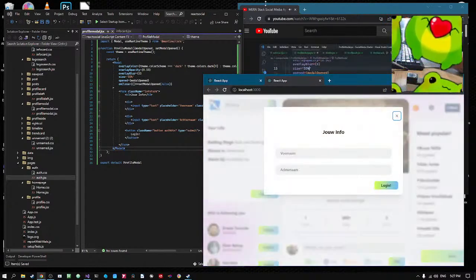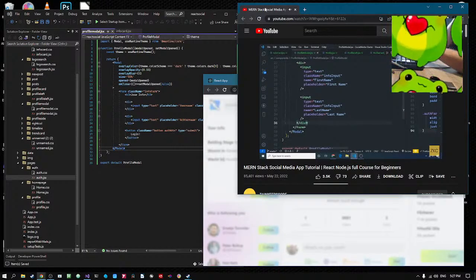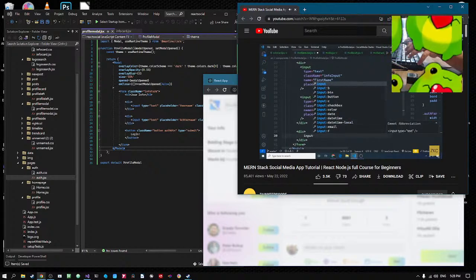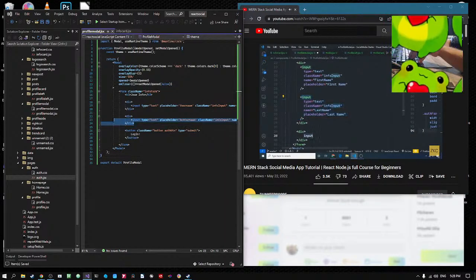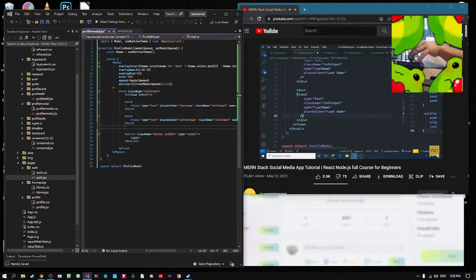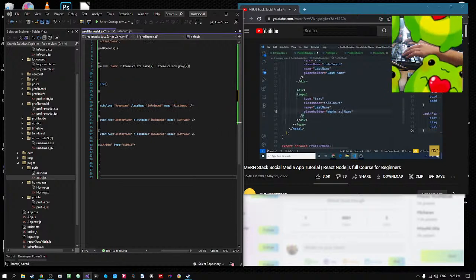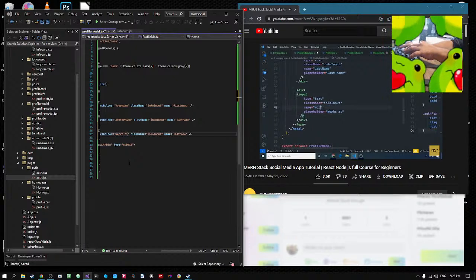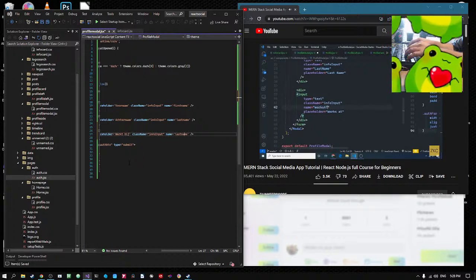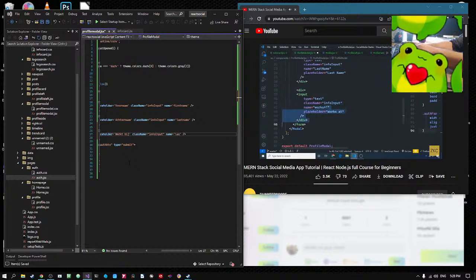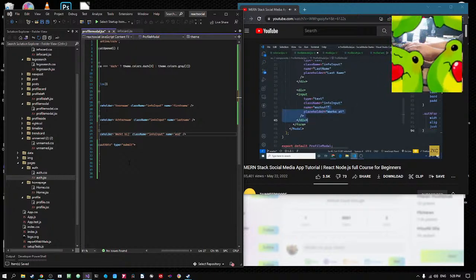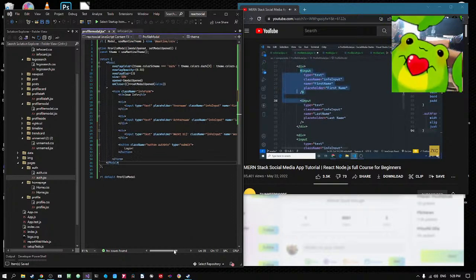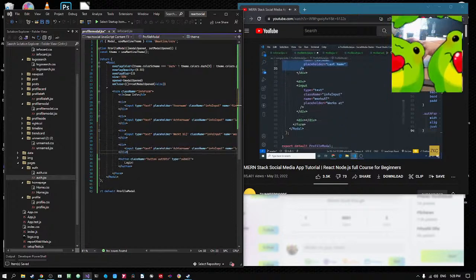As you can note, the next input is not in a pair, so I will make a single div for it. I should just copy and paste this. So here I am pasting this and making its placeholder works at. Let's remove this. After this, its name will be works at and a class name of inform. Now let's make another div. It will again have two inputs, so just like these two inputs, let's copy.